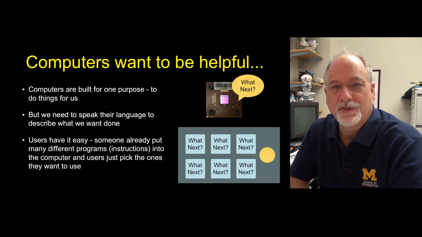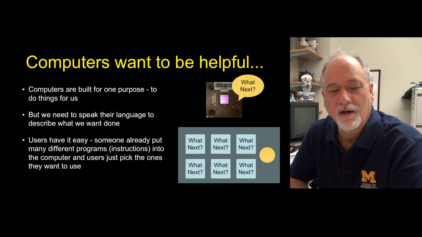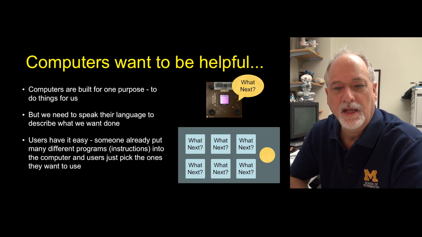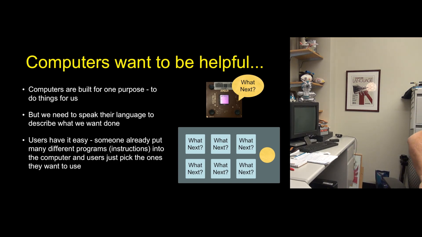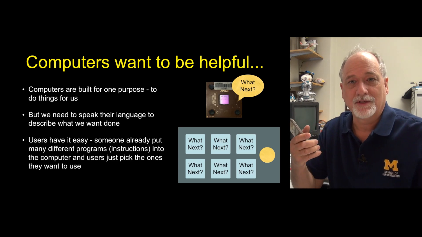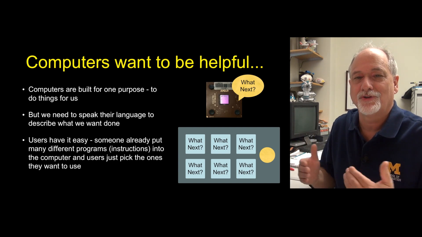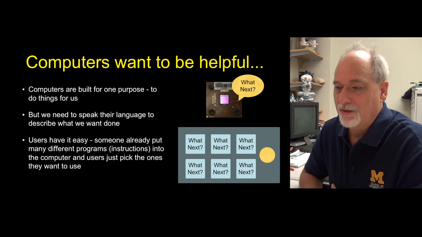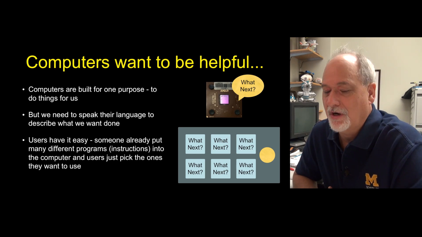The first thing to understand is that the purpose to learn to program is because computers want to do things for us. They are built and created and designed so that they basically ask us, what do you want to do next? If you grab your phone, your phone does nothing until you tell it what to do. It waits for you, and all the hardware and computer technology around you is generally waiting for you. And we can use this for useful things — we could play video games, have it help navigate for our cars, someday we might even have self-driving cars.